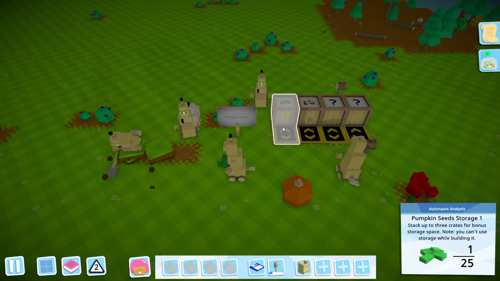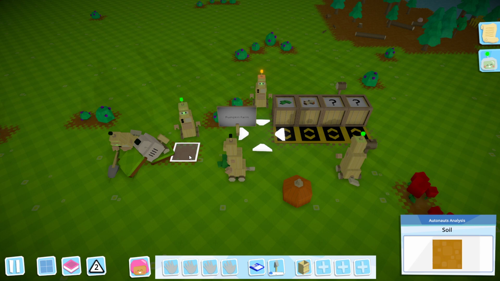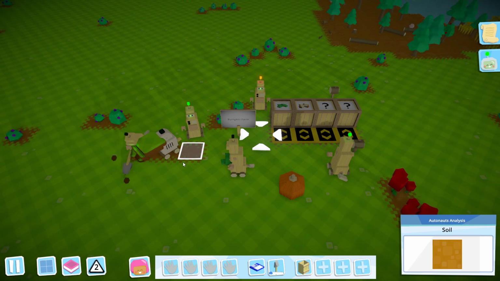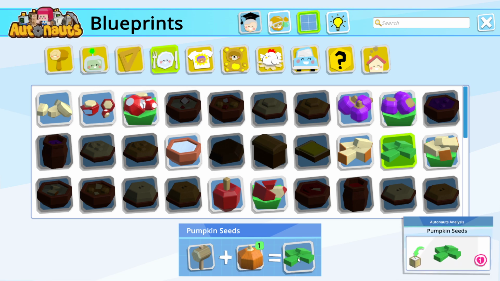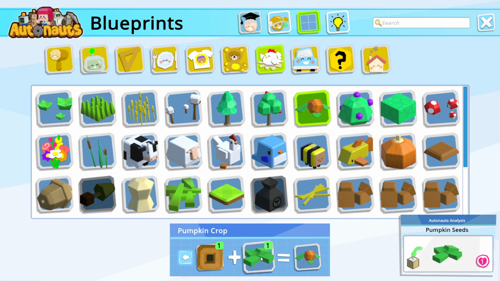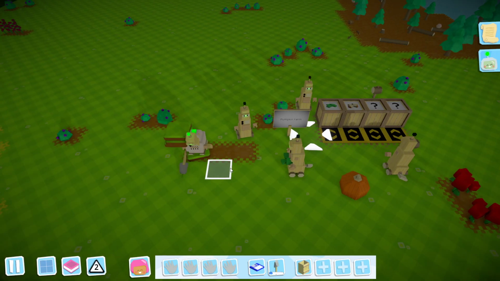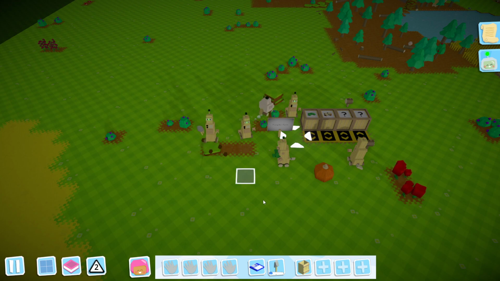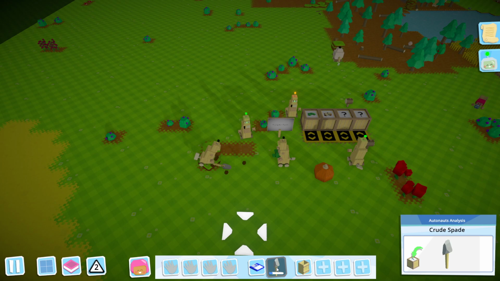So let's see if we can plant some pumpkin seeds. That is kind of what I want to check now. And hopefully it doesn't require a hole to plant them in. Do need a hole. That is a bit annoying. Does this mean I have to dig a hole for pumpkin seeds? I kind of hoped they were low maintenance. That was at least my plan.